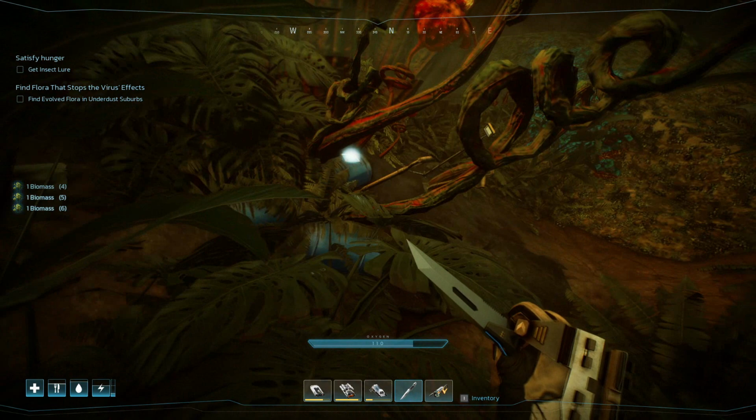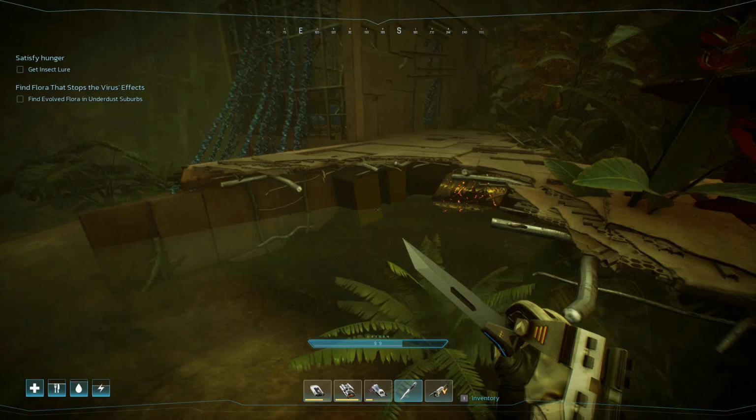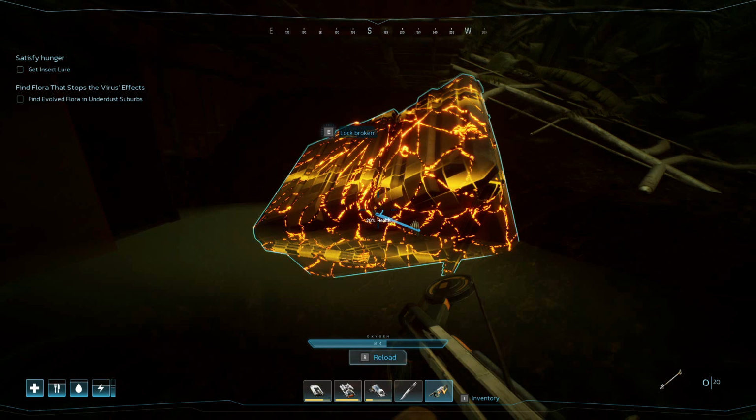Ooh, loop. Research 1, came in here hoping finding vegetation can help neutralize. I can't read that right now. That's the problem with lore in here specifically. This. Lock broken? Am I supposed to destroy you? Do I shoot it? I don't know what to do with that scan.